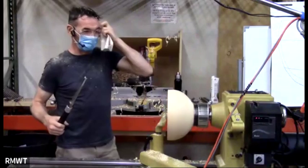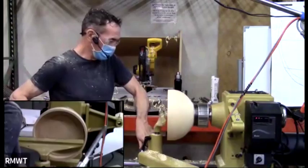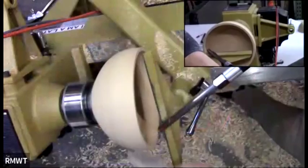Okay, so you already see the bowl's not warped, but if for some reason it's not running true in the chuck, and I have no idea why, because the chuck's running true, so something went wrong. It doesn't matter. We can fix it. Notice I don't use a curved tool rest, and I do not put the tool rest inside, because it is not going to help me. Hopefully I can pull this off, because there's a nice, big, gnarly knot in the middle of this piece, so we'll see. All right, so slightly undercut, so I've got to come in with my bevel, slightly undercut.